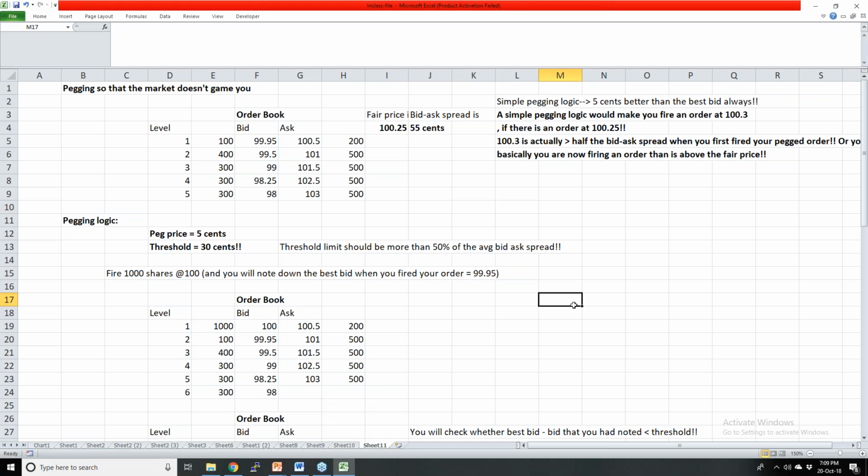Yes, absolutely. There can be a lot of different algos to determine trend. One simple algo is to find the slope of the price change with respect to time. Say in a minute the price changed by 50 cents. So the slope is 50 cents divided by 1 minute, so 50 cents per minute. Then you can have a threshold for that slope, that if the price change is more than 50 cents a minute, I will say that this is trending.